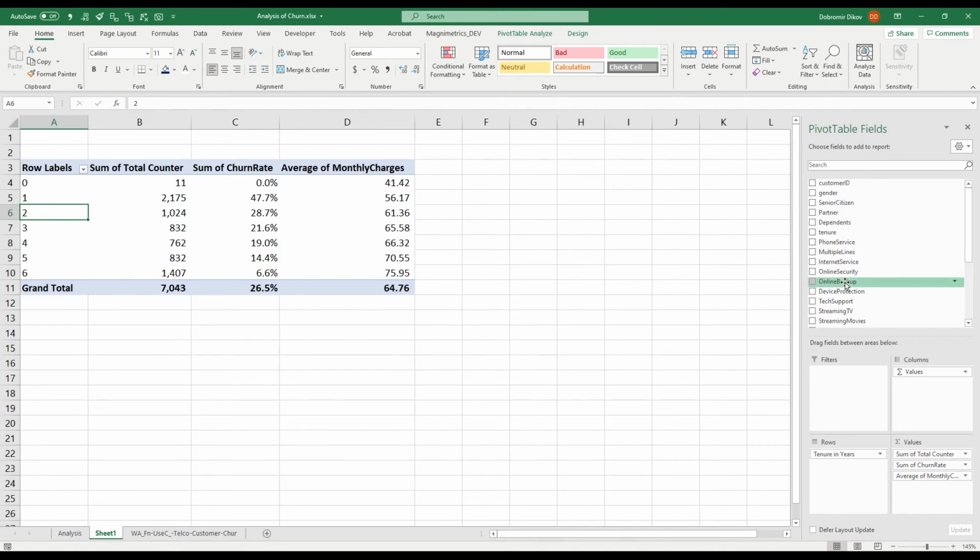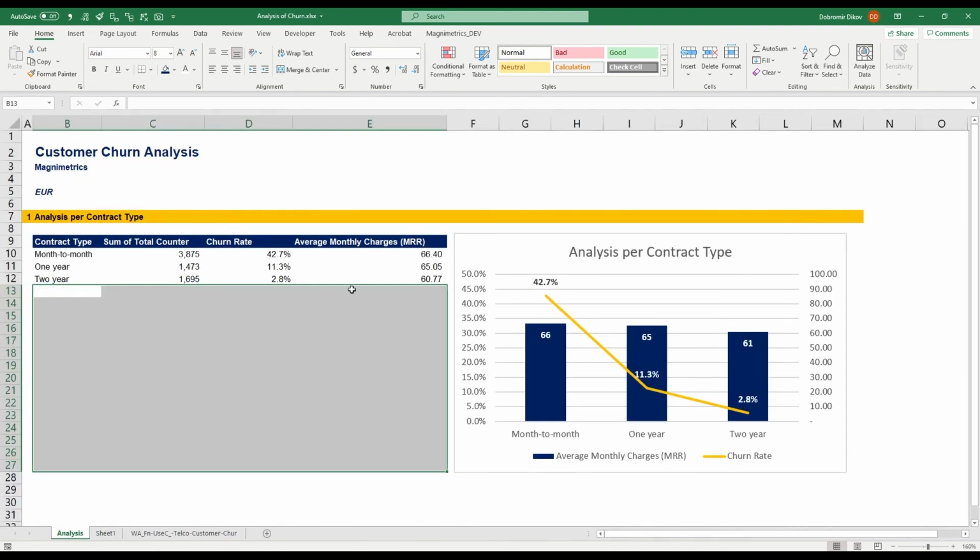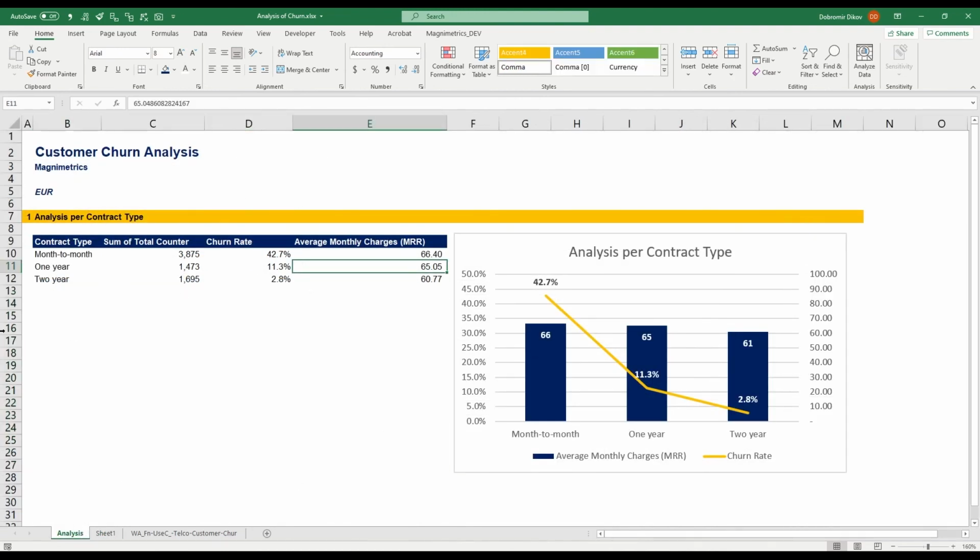You can go ahead and try that with every single parameter that you have in your data set, and what I usually do is just go ahead, play around like that, and start copying all those that make sense or give me some insights, start copying them here, maybe add a chart, maybe not, depends on what you plan to do with the data. That's pretty much my whole process when I'm trying to perform a churn analysis.